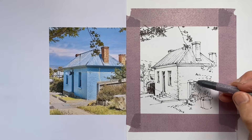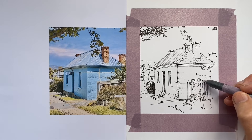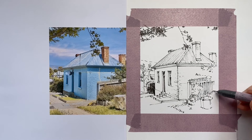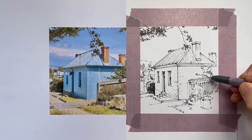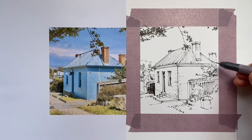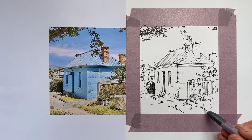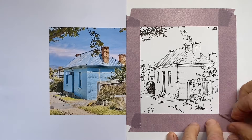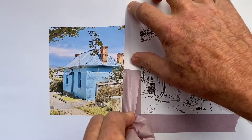You're watching this at slightly less than double speed. So if you want to watch it slightly slower than life, just use the cog icon to slow this down to half speed. And you'll notice with this side fence, I'm just trying to capture the effect. Those rounded tops of the palings on the fence — I didn't try to match the rounded bits up with palings beneath them because it's simply the effect. Our brain will read that and know what it's saying. I'm keeping the detail in the foreground really loose because I want our eyes to really go to the house, not to get bogged down in the foreground.